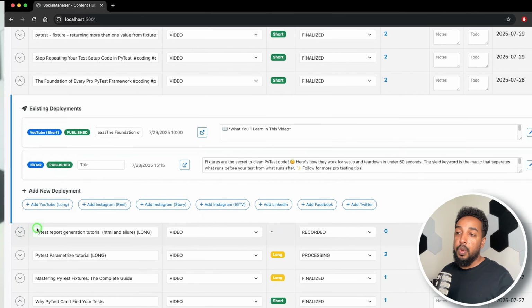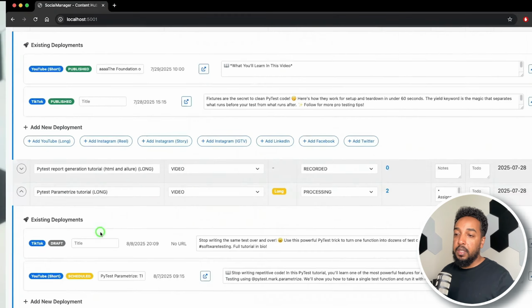They both published. When we look at the one we looked at before, it says a draft for TikTok and it's a long form video. It doesn't make any sense, right? It's not going to go to TikTok. So I do need to figure out if this is really a long form, or did I have a mistake, or I probably just added a deployment by mistake. So I need to delete it. When I click on delete, it actually makes me confirm. I have to type delete. This is just a little feature.